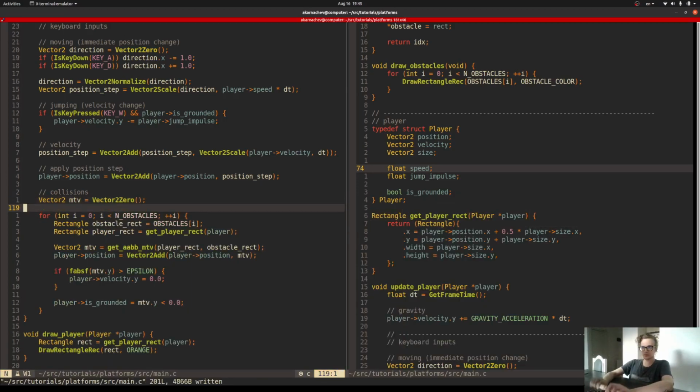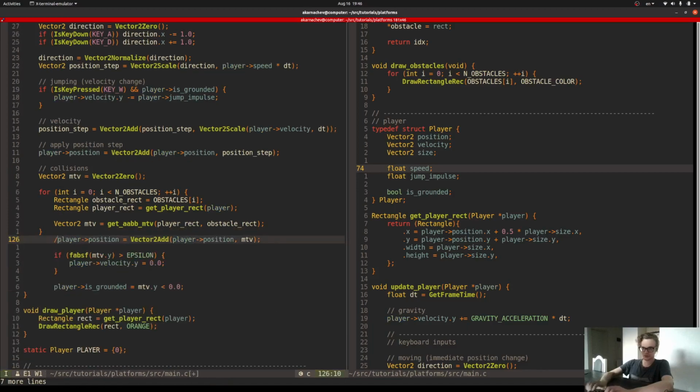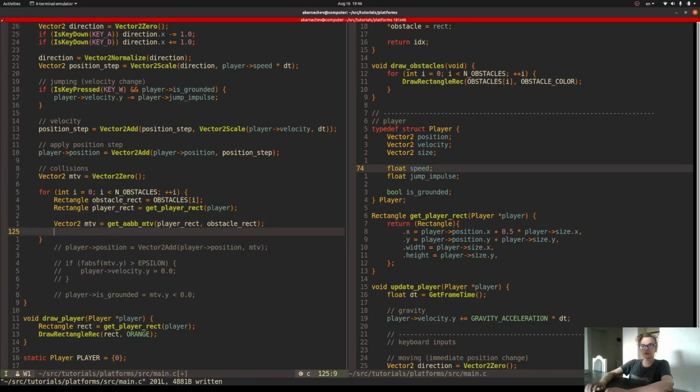like so. I want to iterate over all the obstacles, and I don't want to immediately update player velocity, position, and so on. First of all I just want to accumulate the MTV.